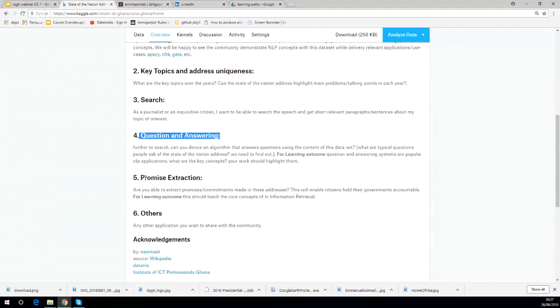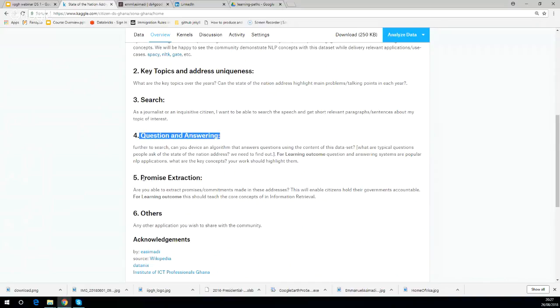Another interesting one: promise and action. There are different NLP tasks that retrieve information from text. Some people do suggestion mining, some do sentiment extraction, and others. But I've never come across this type of task, which is promise extraction.